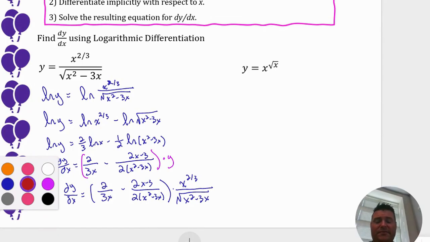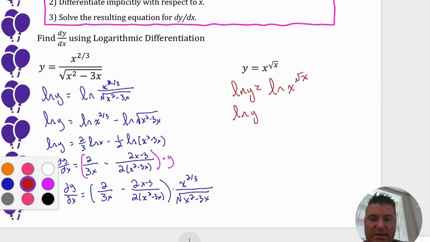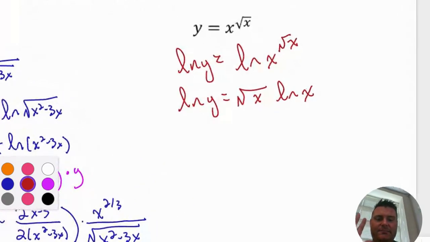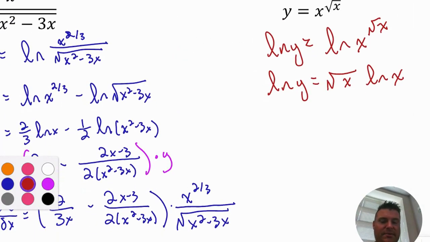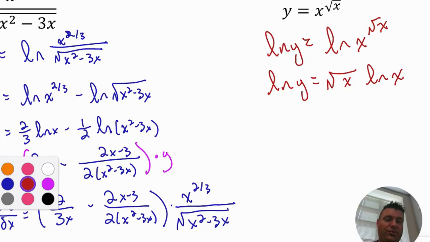So using logarithmic differentiation, and we have to this time. There is no option because there is no derivative we can do here. So we will rewrite this as ln of y equals ln of x to the power root x. So just kind of keeping that left side with it. I'm going to use the ln power rule, and then I can get here. And this actually becomes a little bit easier now. So I'm going to get some product rule on the right-hand side.